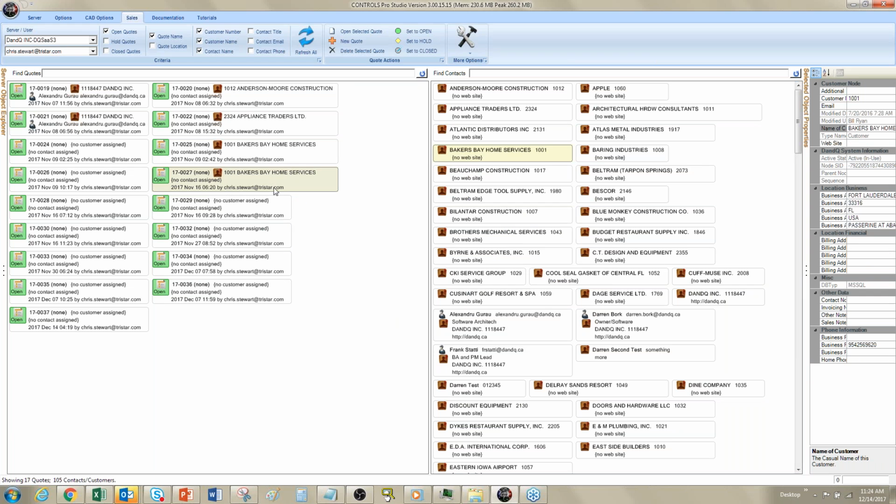and not only has it assigned it here visually, what you can see is it's automatically taken that contact's information and repurposed it and repopulated it in all the other forms and communications that are applicable to the overall quote package. They have now automatically been integrated and updated to reflect the new point of contact.